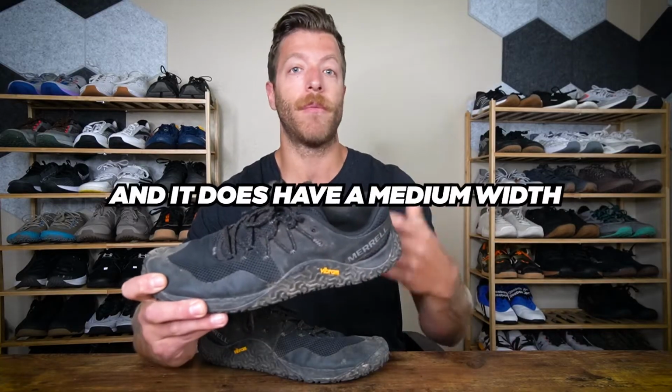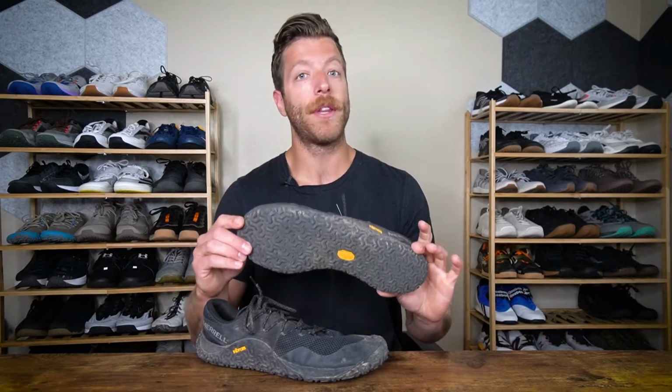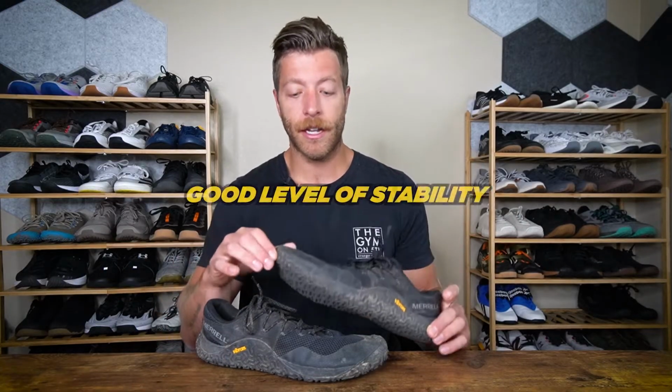And it does have a medium width, so if you like a slightly more athletic fitting minimalist shoe, then this could be a good option. I also see them as a good option for beginners who want to start wearing minimalist shoes for trails but also for working out, and you don't feel like spending money on 2 different shoes. So this could be a really good option for that context as well. You're going to get a good level of stability with them.